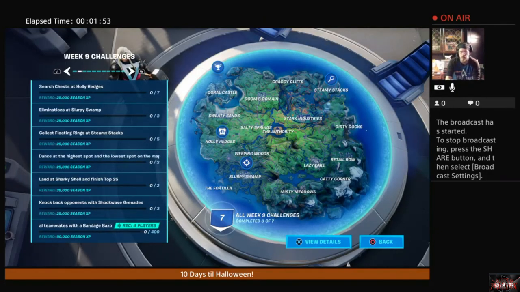We want to knock back opponents with shockwave grenades. This shouldn't be too hard. And then heal teammates with a bandaged bazooka. We need to get 400 damage restoration points. That can be done as a team and probably go a lot faster.